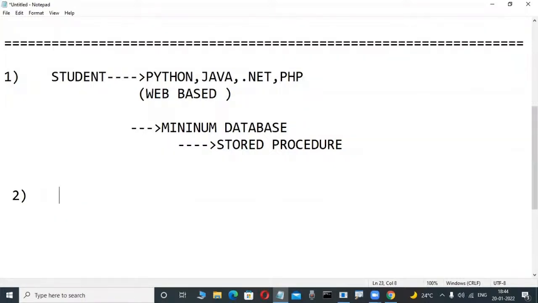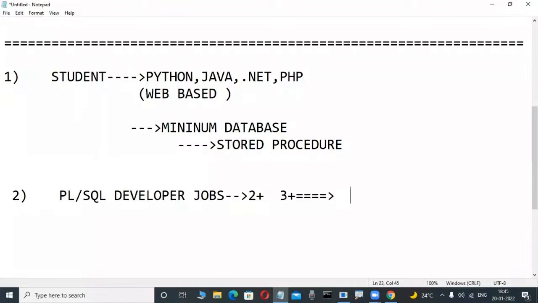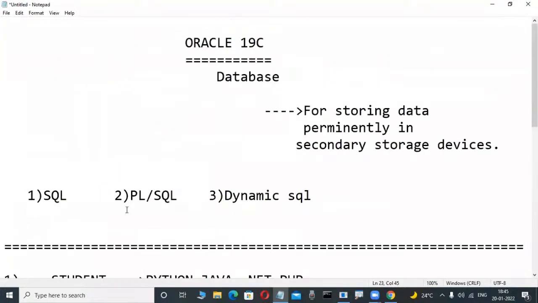Then those persons are applying on the company side for PLSQL developer jobs. Without any knowledge of Java, .NET, front end, maybe as non-technical persons, they do not have very good programming skills. Then PLSQL developer jobs are there. Maybe a 2 or 3 year gap is there, 2 plus years, 3 plus years. Those persons are in our course only. They are learning this course only for PLSQL developer purposes.